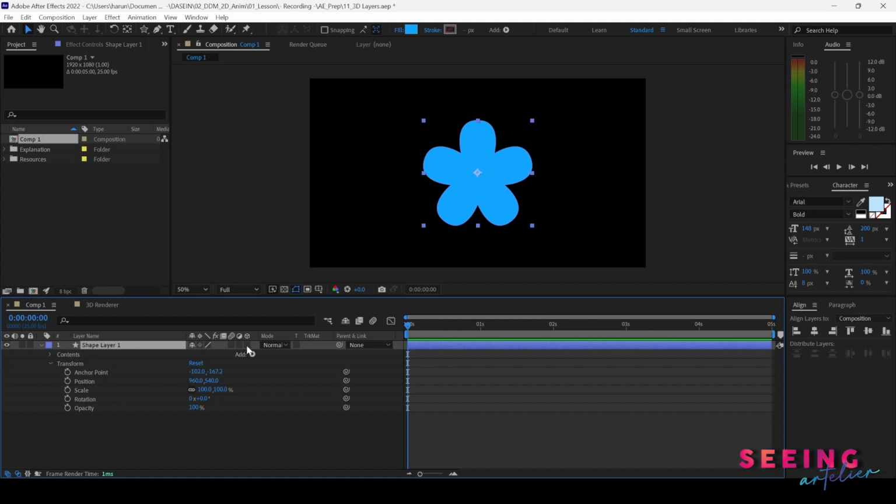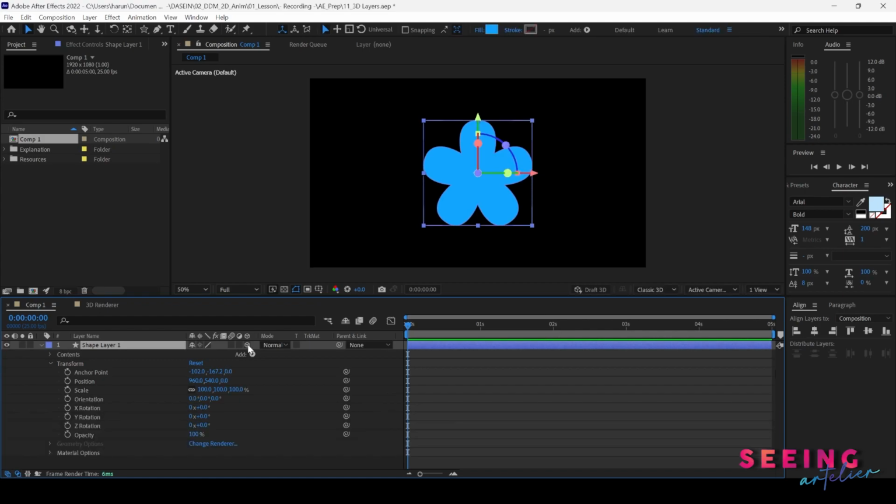Basically, you can get into this box kind of icon, which is 3D layers. And at the box here, you just turn it on to activate. You can see that all the attributes added one more section, and our rotation turns into orientation, and there's X, Y, and Z. If you take a look at here, your axis turned into green color, red color, and a blue color in front, which is pointing towards Earth.